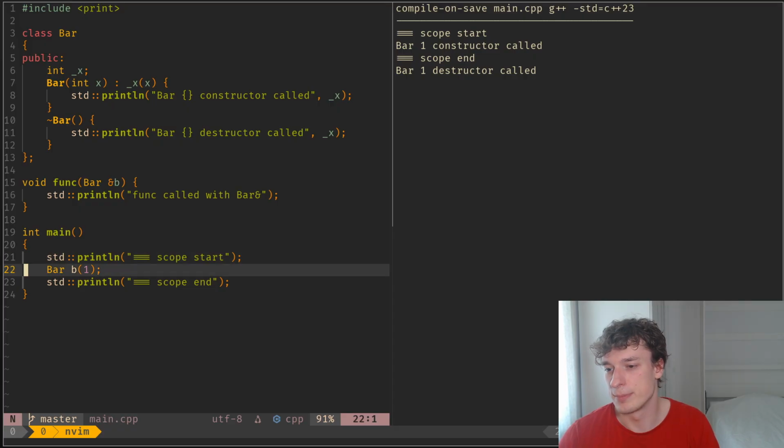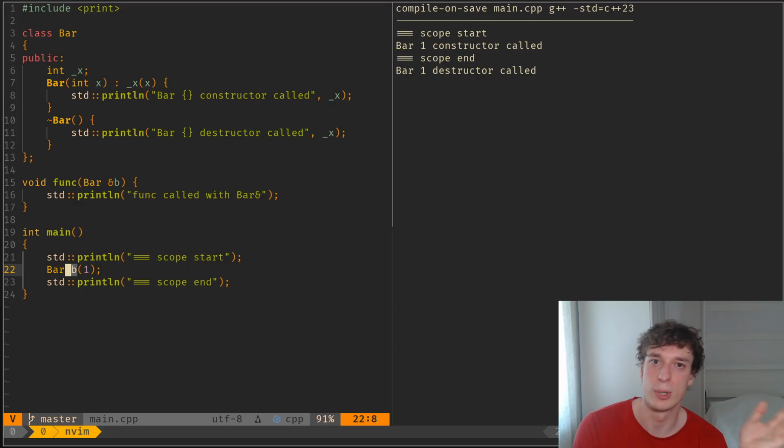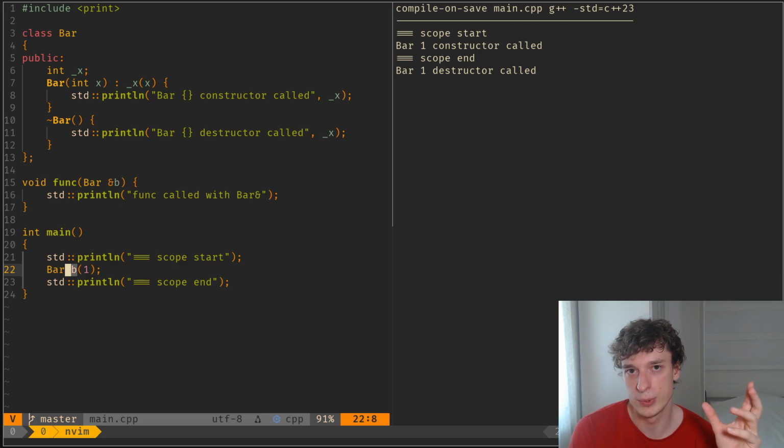So an L value is basically what you're used to: a variable that has a name and some storage in memory. An R value is sometimes stored in memory, but it's more of a temporary value. The advantage is that if you're working with R values, you can avoid a lot of deep copying of objects in your programs.